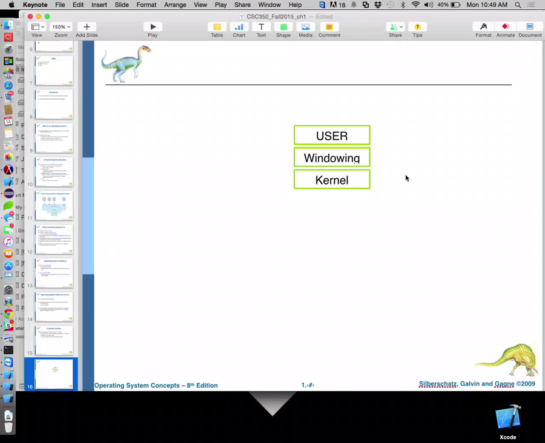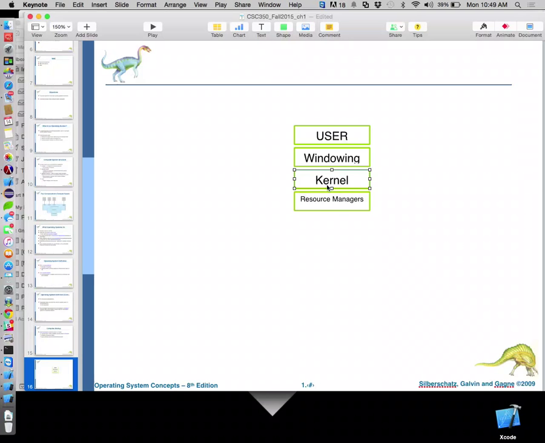The windowing system is going to be talking to the kernel, generically. But now we're going to split the kernel out into a whole bunch of resource management tools. But for the sake of argument right here, we're just going to say resource managers. We'll leave it at that, and we're going to be talking about those individually.